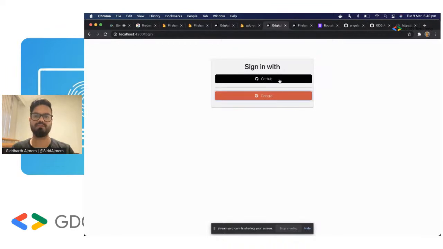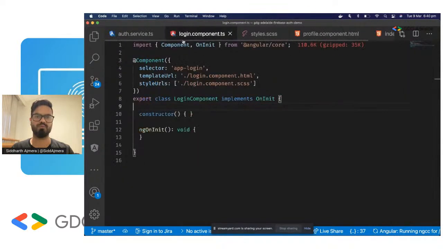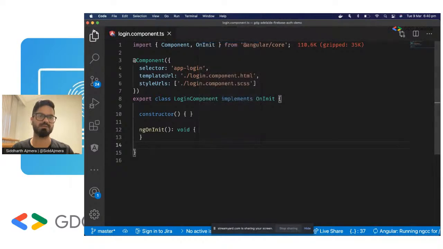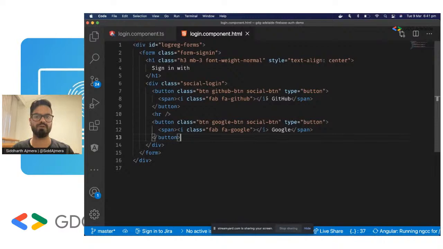Now, if I click on these buttons, nothing really happens as such at the moment because we haven't really implemented these buttons. So let's first quickly go to the login component, and let me just close everything else. So that's our login component. That's the markup for it. There are two buttons in here. For both these buttons, I need to call some method.